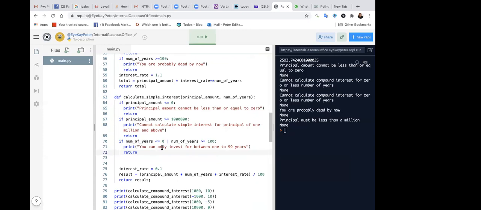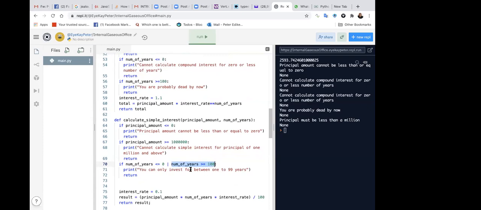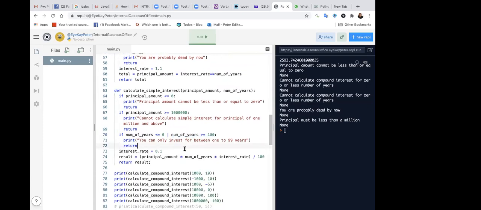And so this is very much like these two, except that I use OR to combine the Boolean expressions as one. So this expression will run if number of years is less than or equal to 0, or number of years is greater than or equal to 100. Right? Good. So let's take this for a test drive.